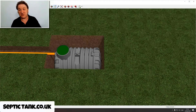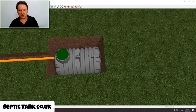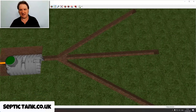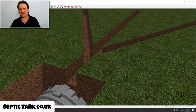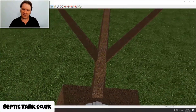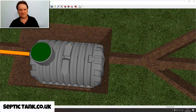You could put one of those herringbone style systems in, but let me show you how Easy Drain works. First, once you put your tank in, you just need to dig three small trenches. A digger can do that in about ten to fifteen minutes. You can see trench one, trench two, and trench three there - easy, isn't it?